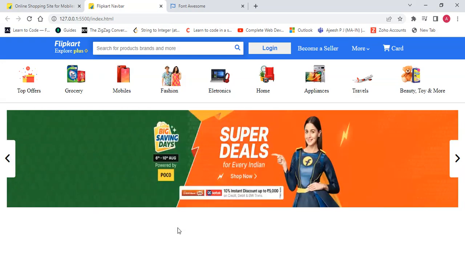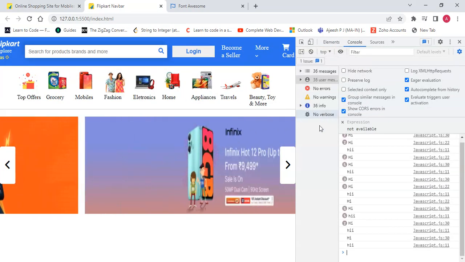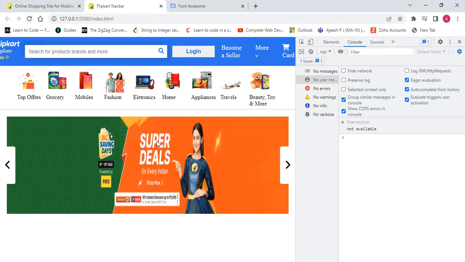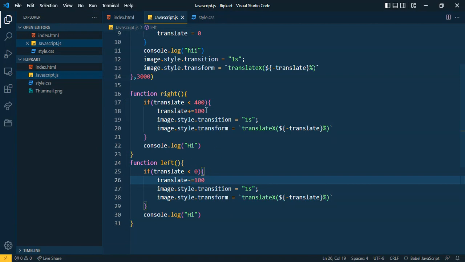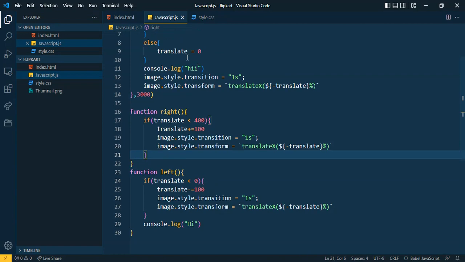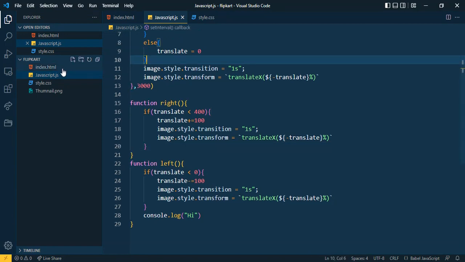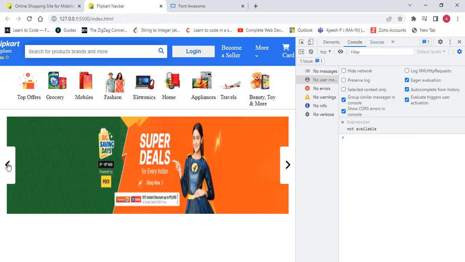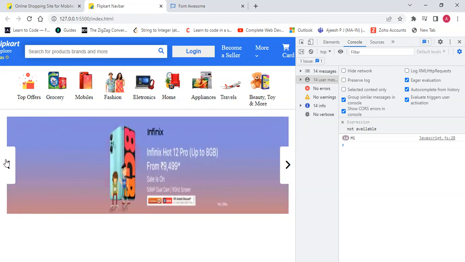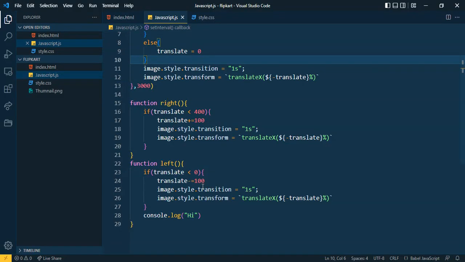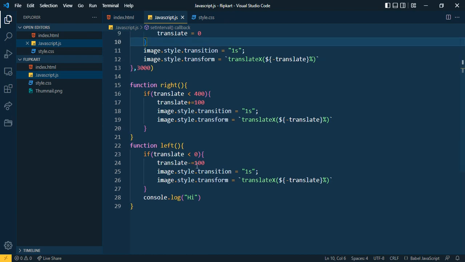Let's check why it's not working. First of all, here I remove the console. Where is this one and this one? Let's check it. Okay, this function is called, but the image does not slide.